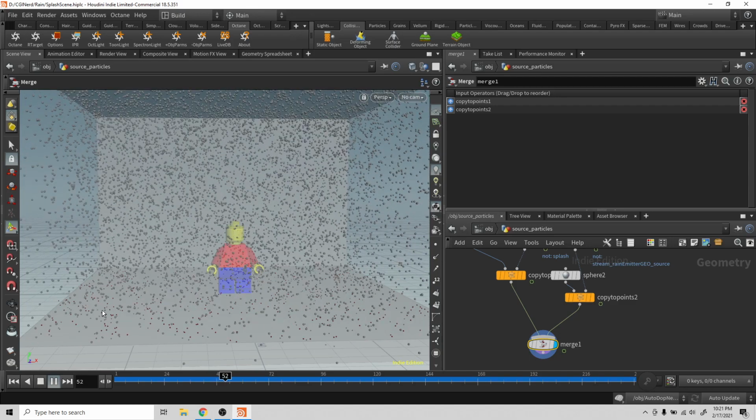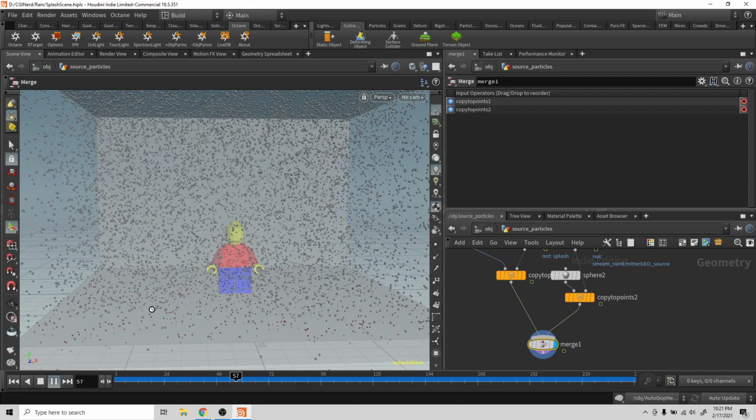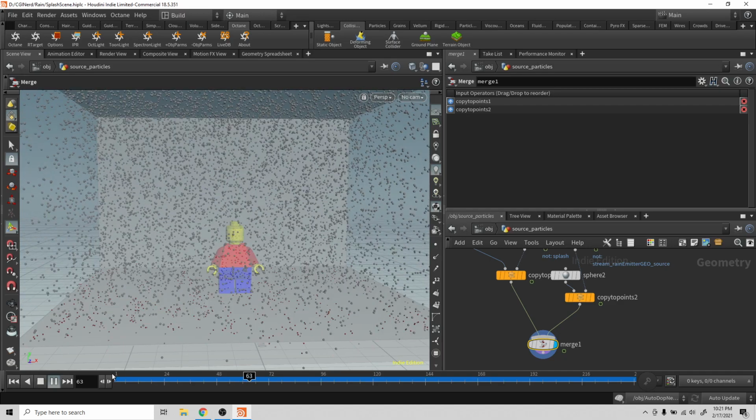So now you can see the little smaller splashes are happening there. So that is great.